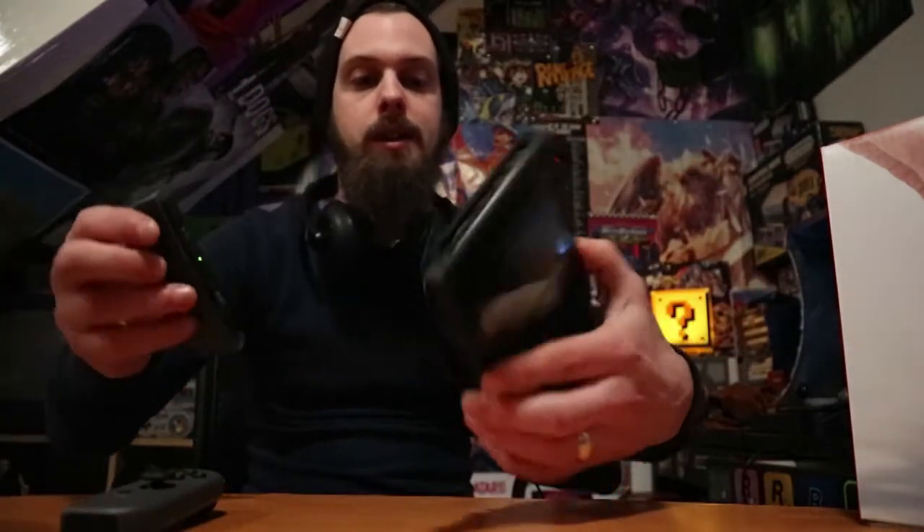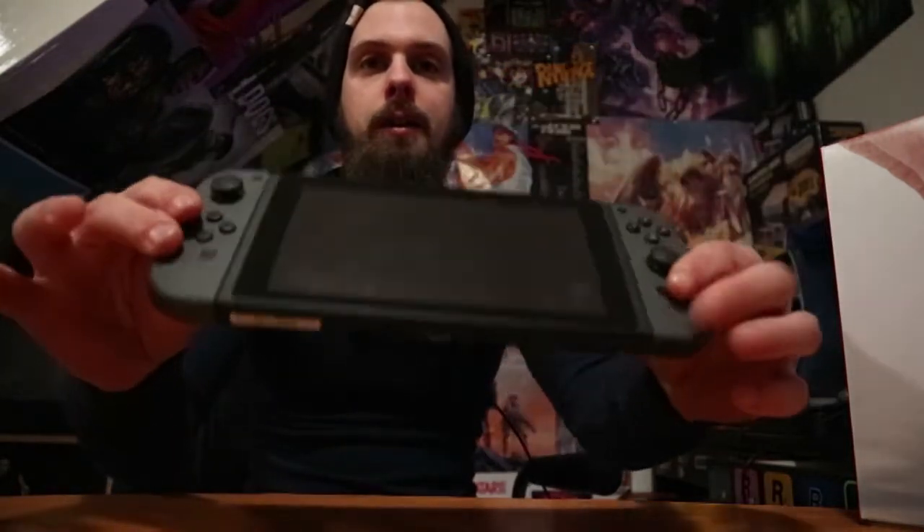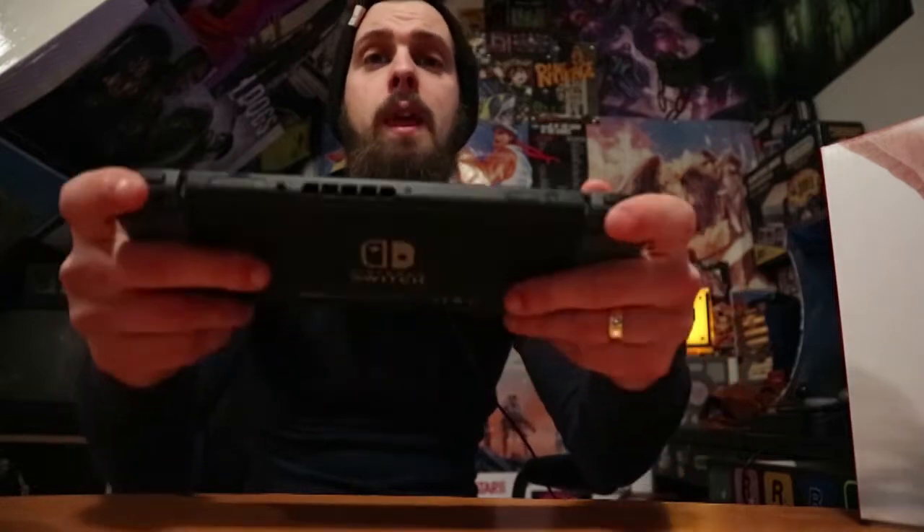It's got a nice ergonomic shape to it, and you've got the little Joy-Cons that come with it — left and right. Two little Joy-Cons, quite thin, strange shape, but they do feel quite comfortable when you hold them and they click on nicely onto the sides. It feels nice to hold and very lightweight, even with the joysticks on the Joy-Cons. It feels a lot lighter than you'd think for the size of the screen, which is a good thing.